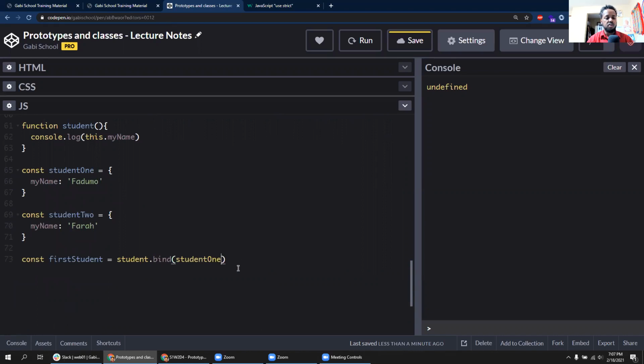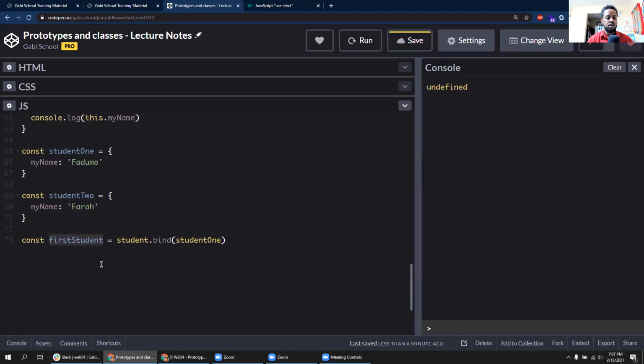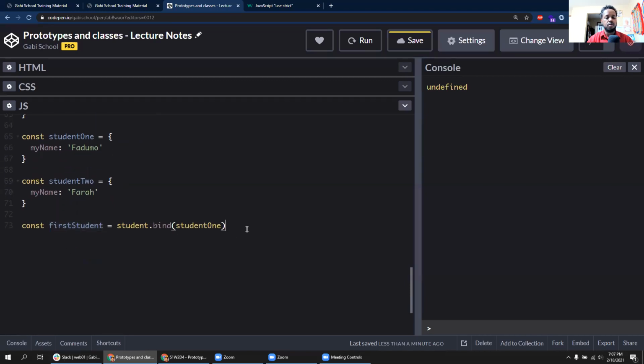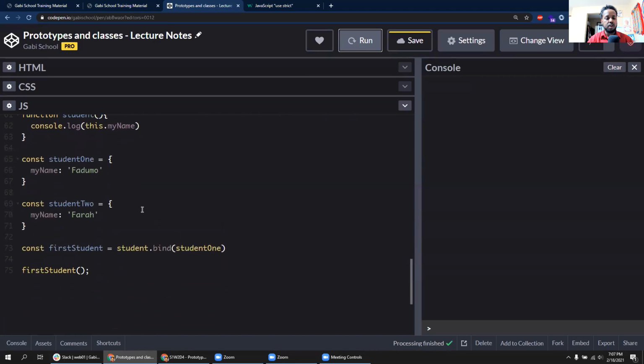Okay, so we're just saving this into a variable, and it becomes a function, and we can invoke this later. So we have to just say first student, and then invoke it like that. So if we run it, that should bring the same thing, right?